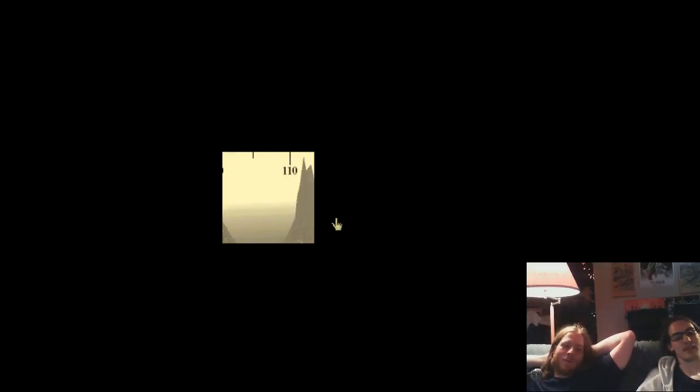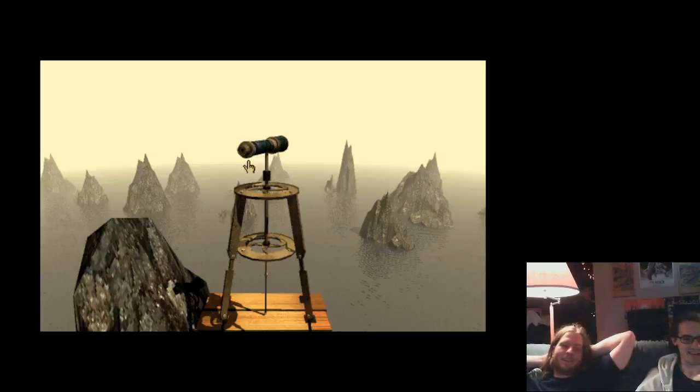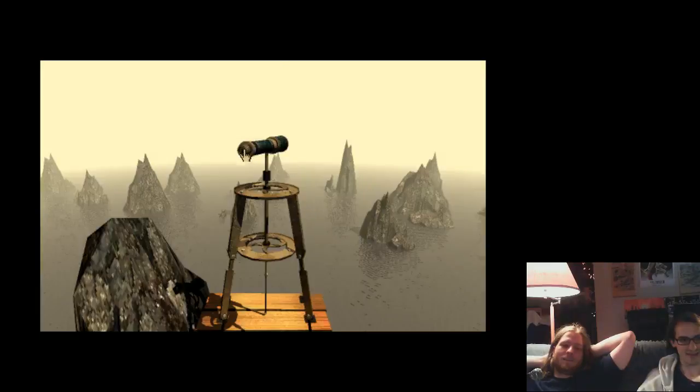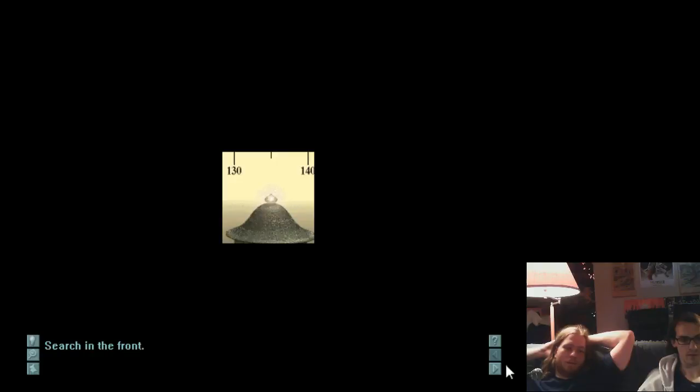Alright, well, let's take a look at this thing. Oh! I clicked outside the spyglass. You gotta click the circle to look in it. GG. Okay, you gotta stop doing that. As long as I make sure I click firmly inside this thing, we won't have any problems. Okay. It's 135 degrees. Let's see it. Search in the front. A ship can be divided into fore and aft, port and starboard. I know. Wait. Okay, yeah.